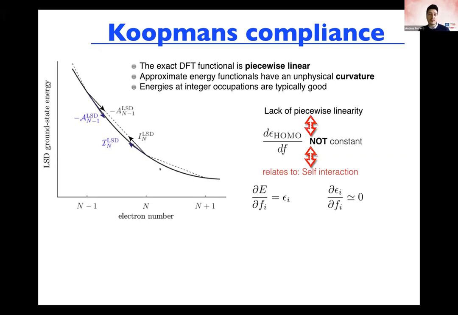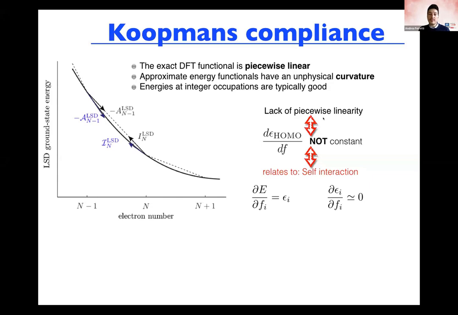And when thinking of molecules, this is exactly the statement that the delta SCF, that is total energy differences between n and n-1 particles, is a good estimate for ionization potentials when we deal with localized orbitals. And then if we look deeper into this curve, first of all, we remind Janak's theorem, that is that the first derivative of the total energy with respect to occupation is equal to the Kohn-Sham eigenvalue, because these are Kohn-Sham occupations.